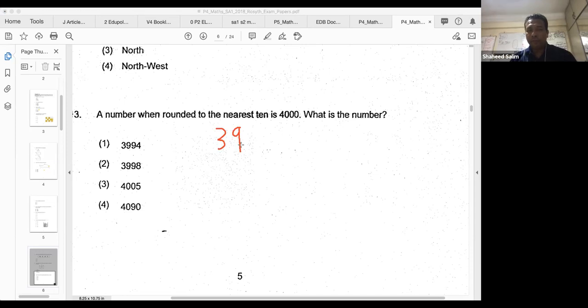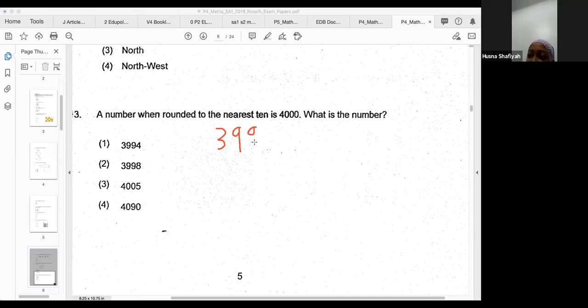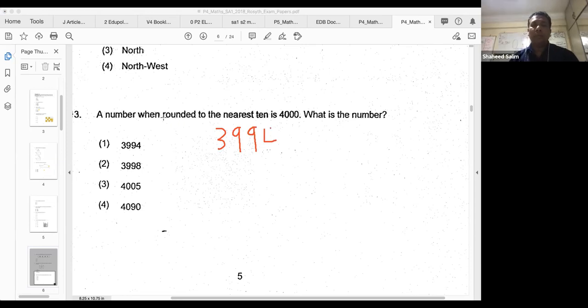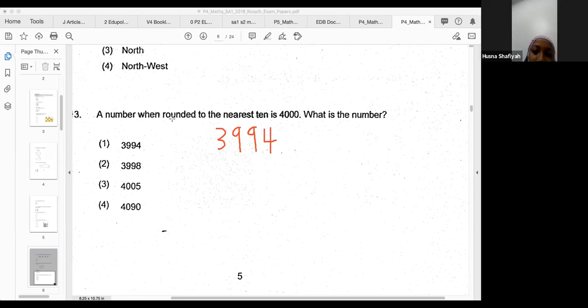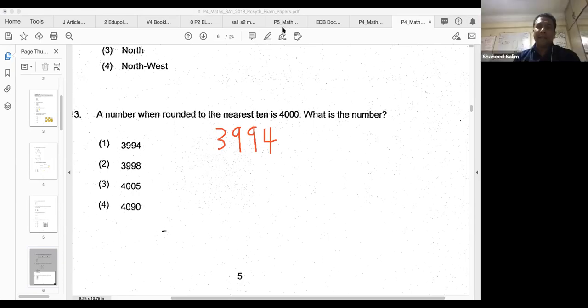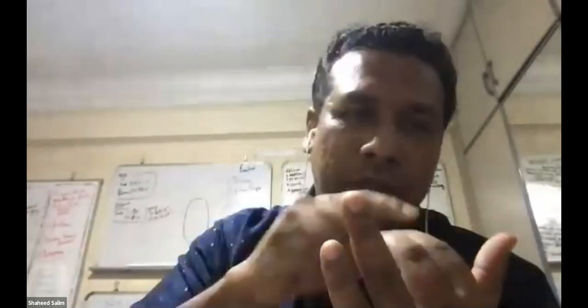3994. Yeah? What's the meaning of rounded? Rounded means they want to make it agak-agak closest to. Agak, okay, in Malay they say, now you got 1,999. Agak-agak berapa ribu you ada. Rounded off means agak-agak how many ribu. That's what's rounded off. So you must take agak-agak berapa ribu means round off to the nearest 1,000.